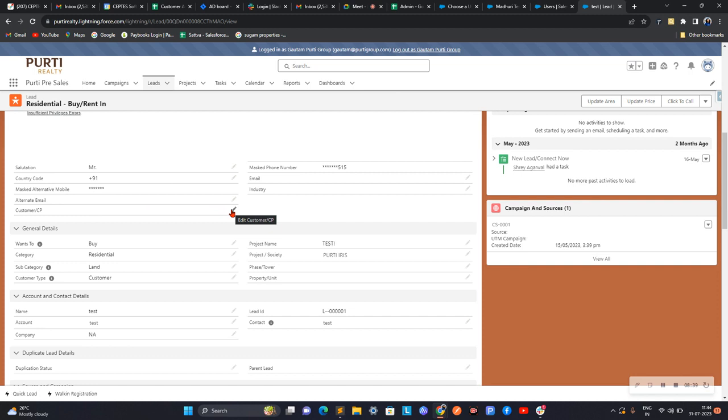I'm going into the particular profile of pre-sales executive. I have entered the pre-sales executive profile. I'm going to the second section, and beside lead, I'm clicking on this view button, and I'm using Control-F to find the particular field that I need to block the edit access for.